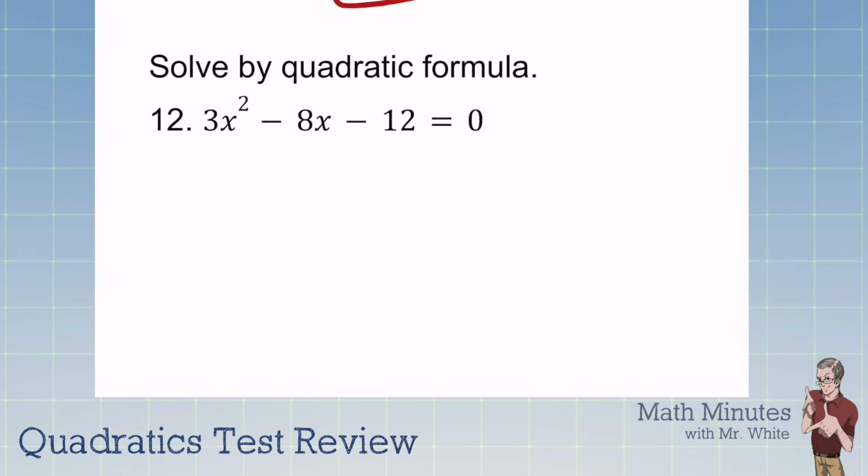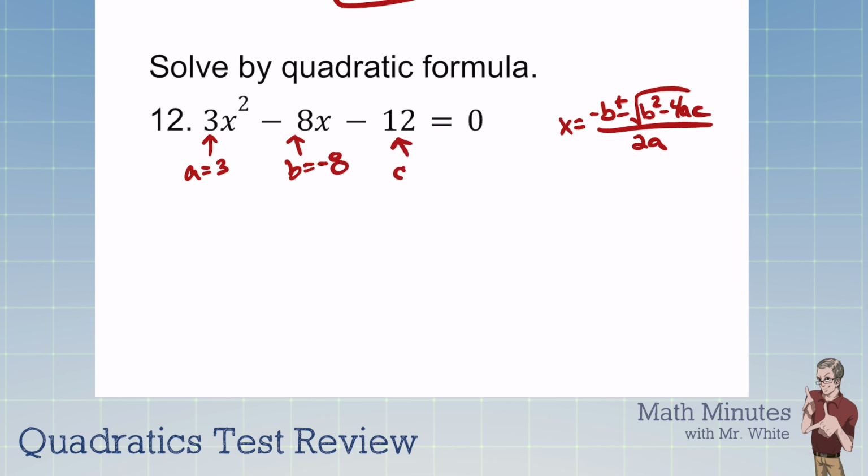Now there's this thing called the quadratic formula. You remember the answers are opposite of b plus or minus giant square root of b squared minus 4 times a times c, so minus 4ac, all over 2 times a. And that's where your a is the number in front of the x squared, your b is the number in front of the x, and your c is here at the end, so that would be negative 12. So let's see how this works out. The opposite of b plus or minus giant square root of b squared is going to be 64. Whatever number you put here, it's always going to be positive, okay?